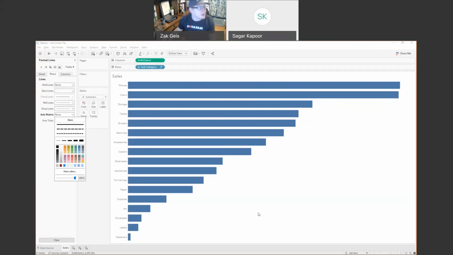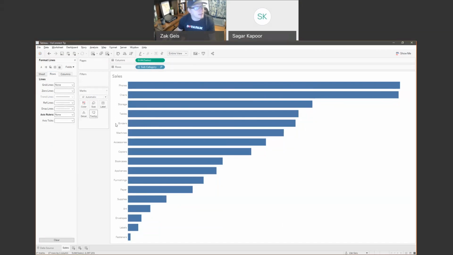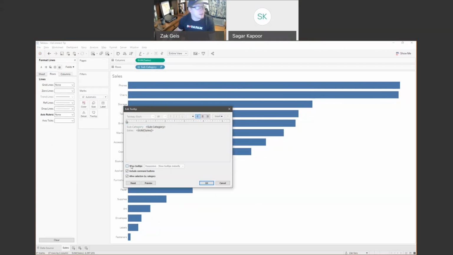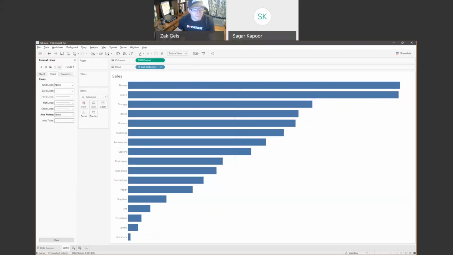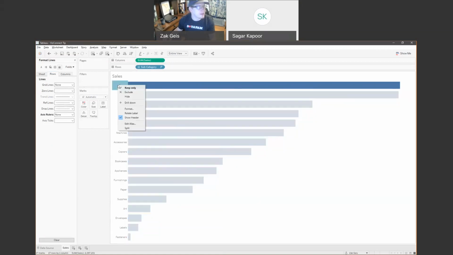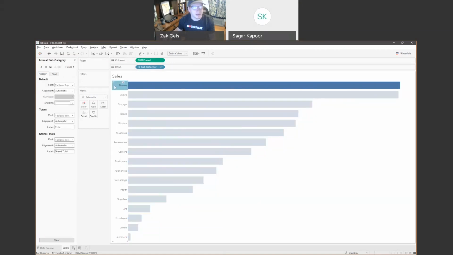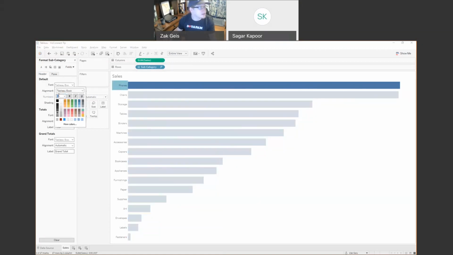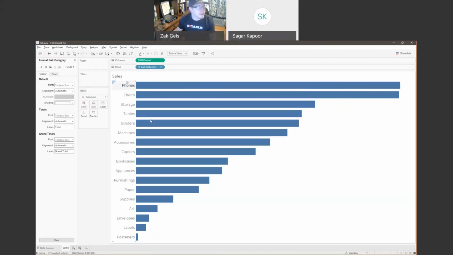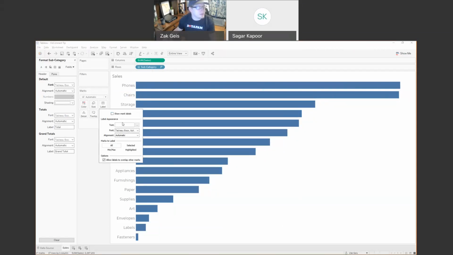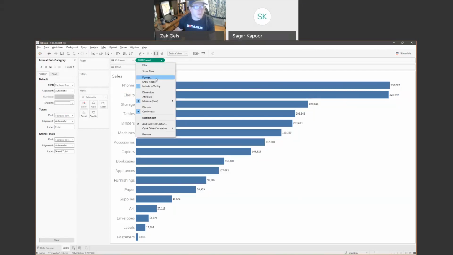Make sure that we've pretty much got all this off. Just to keep this simple, I'm also going to take off my tooltip. So go into tooltip, uncheck that, and go from there. All right, so the next thing I'm going to do is right click and format my header here. Let's pick something decently large, I'd say something around 14. So it looks like that. And then let's go ahead and give it a label. So hidden label, check that on. There we go. So we'll format that so it doesn't look so clunky up there.